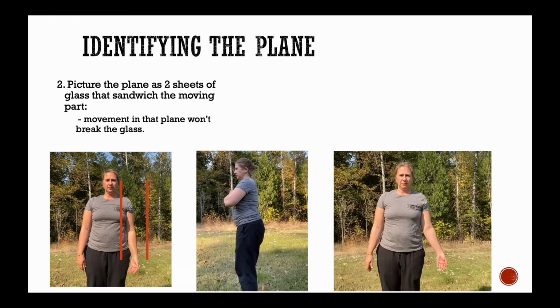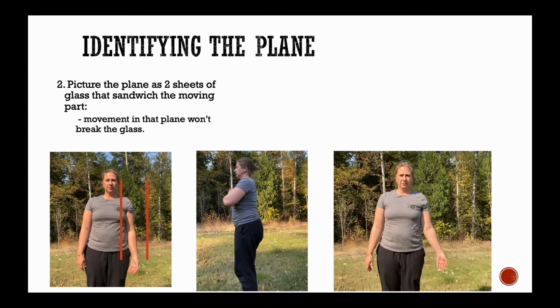This video, I think, will show it a little bit better when we get to abduction and adduction of our hip. So here's abduction, adduction, right? So I'm going off into these two different motions, going out and then back in again. If we were to put planes of glass on the different sides of my body, where would these panes of glass need to be in order for me to keep doing this motion without breaking these sheets of glass? So take a guess.